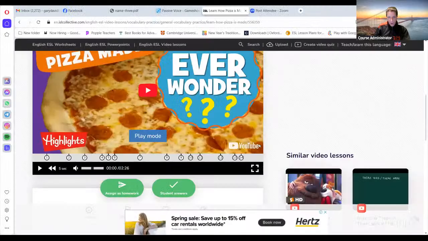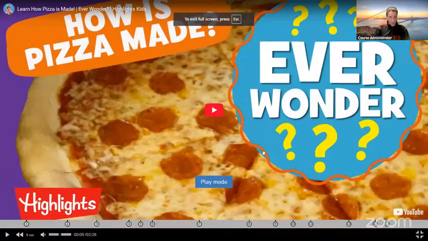All right. Another way that we often use the passive voice is to describe a process. So in this case, the question is, how is pizza made? So we're going to describe the process. Now, because we're describing the process, we're not going to focus so much on the person who makes the pizza, but we'll focus more on the action, about how the pizza is made. How is the pizza made?